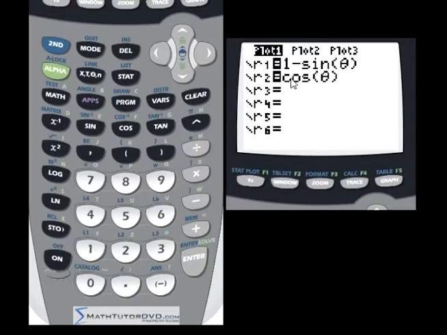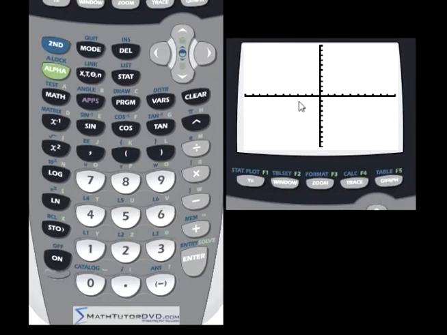So rule number 1 is when you have statistical plots, see how plot 1 is highlighted right now? That's because I've enabled statistical plot number 1. But first thing you want to do is just a good habit. When you're doing this stat plot stuff, turn off your other graphs so that they don't show up. Now, if you go back to the graph menu, those have disappeared, but you still don't see your statistical plot anywhere. So you're thinking, what happened? What did I do wrong?